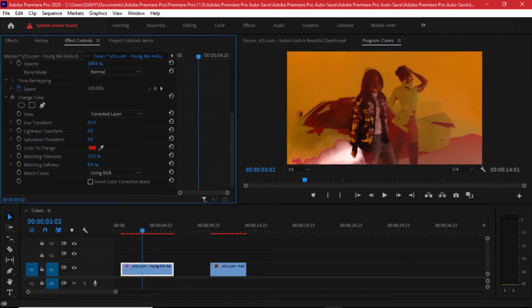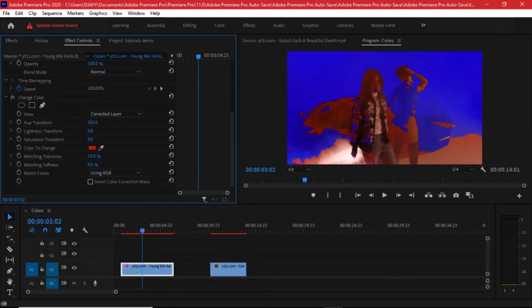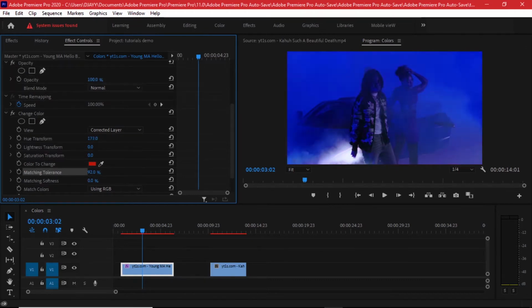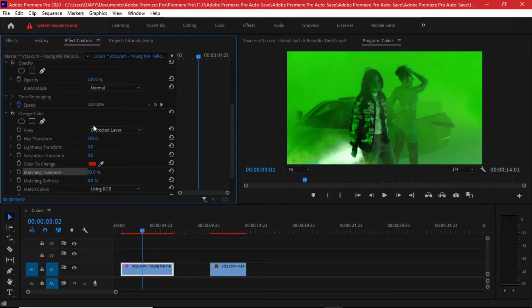If I bump up the hue, you can see the set turns green and more colors, blues, and everything else. To fix these choppy parts, all you need to do, come right here into your matching tolerance. If I bump the figure up a little bit, you can see it was on the lower scale, it was at nearly 14. If I go up, I'm able to sort of select the entire scene. And now with the matching tolerance at 92, you can set the hue transformation at whichever color you want.